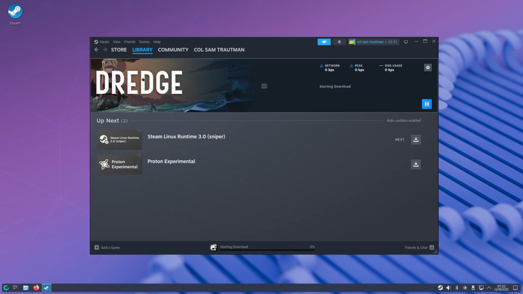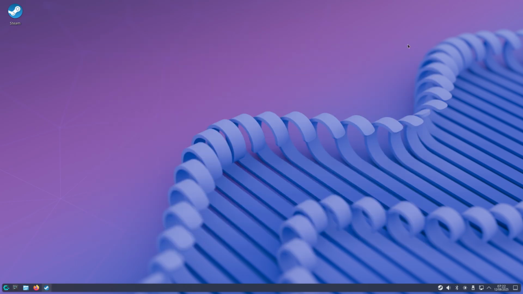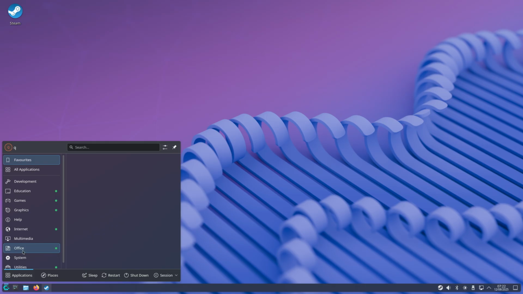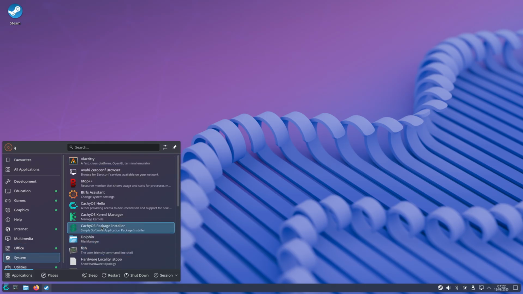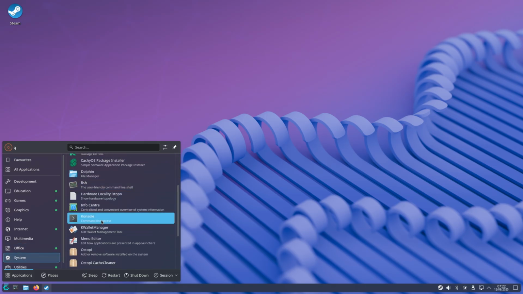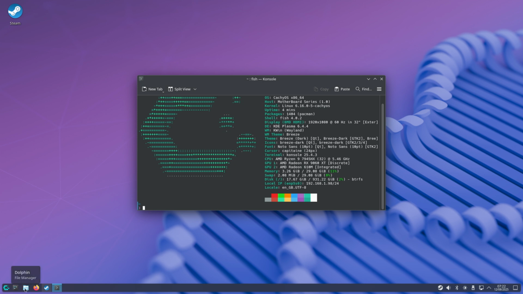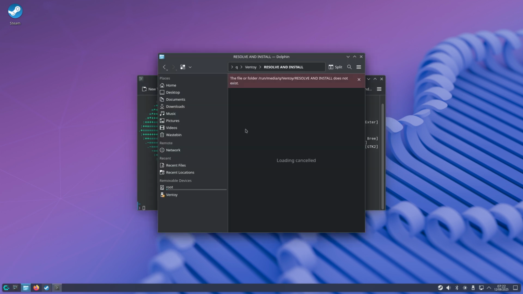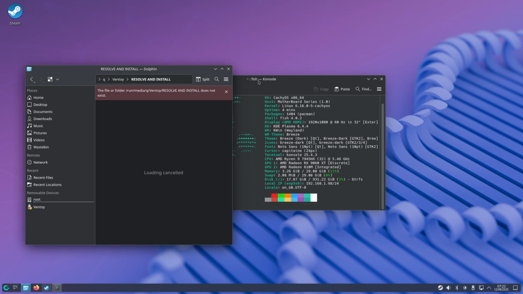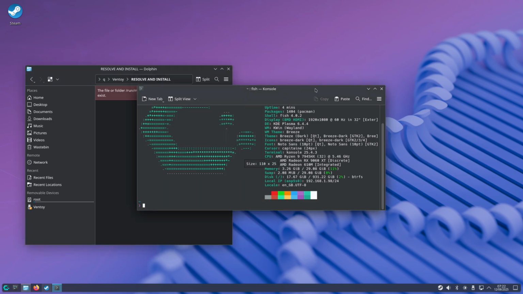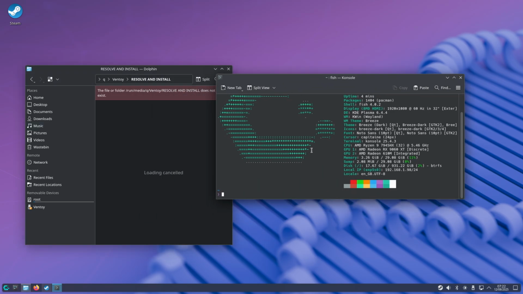Okay, downloads. So there you go. It's a downloaded Proton. I'm not going to use Cachy's Proton. And let's see what else we've got. Let's have a look around. System, Cachy installer, fish, console. So that's cool. Console is its terminal system. It's giving you a really good idea of what the machine's got on it. It's nice. And now we're going to do the Resolve installation and see how we can get on with that.